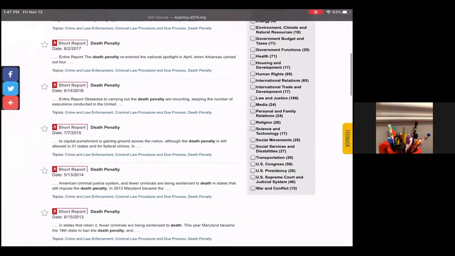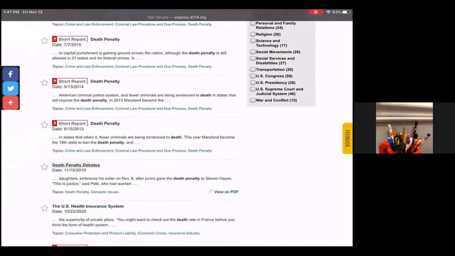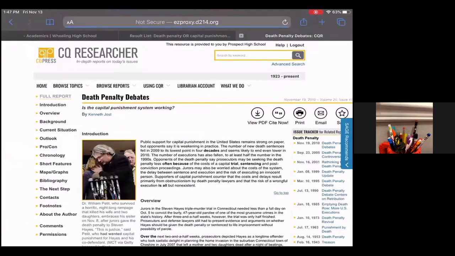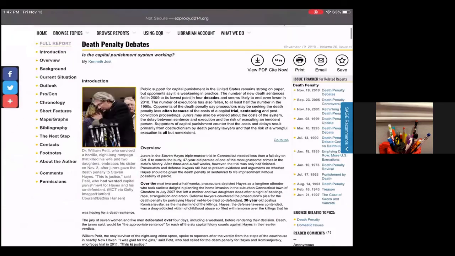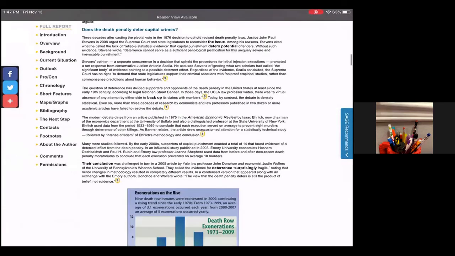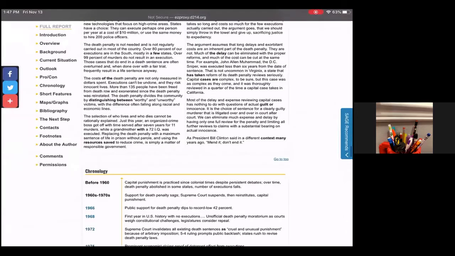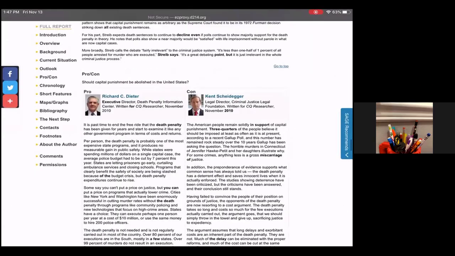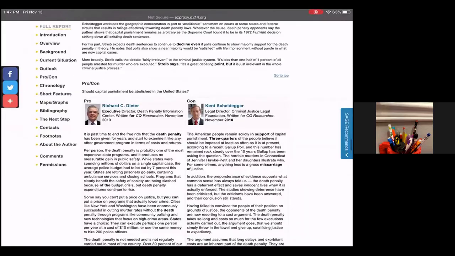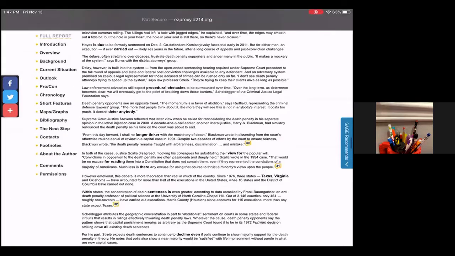I'm going to do the last thing, which is showing what this pretty old, 10-year-old death penalty debate looked like. This is the full report. And I was telling you how long it was. See what I mean when I say it's almost 20 pages? Inside here, there's other people debating the pro and con if it should be abolished and stuff like that. But at 10 years, that's pretty old.